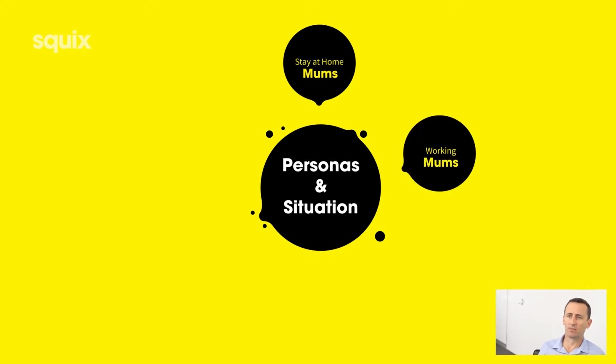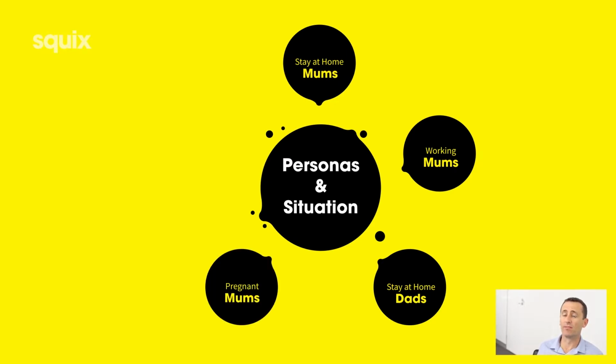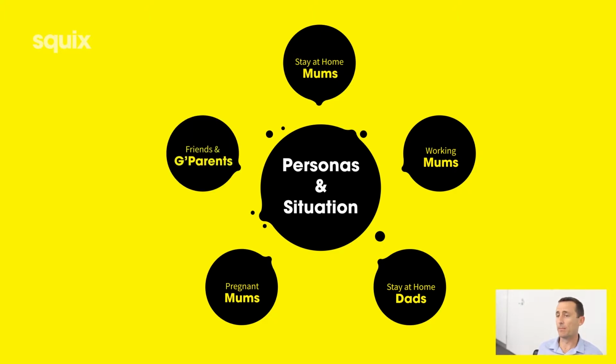What about working mums? So a lot of mums go back to work soon after having a baby. Who else? What about stay-at-home dads? They have a similar function to the stay-at-home mums, but a different mindset and approach. What about pregnant mums who haven't had the baby yet? They'd be interested in shopping as well for the baby clothes and all sorts of things. And then if we look outside the family unit, what about grandparents? What about friends? They're possible buyers as well on the website.